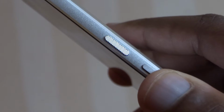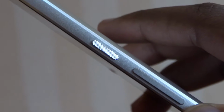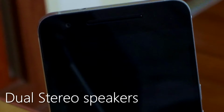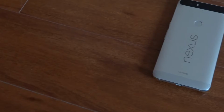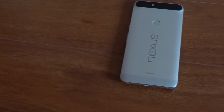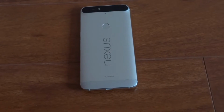Also, on the right side you have a power button which is textured, a different feeling from the volume rocker which is not textured. The display is surrounded by two speakers. Yes, you got me right, two speakers on this device. Front facing stereo speakers, and these things are wicked loud. These are probably the loudest sounding smartphone speakers I've ever heard and used. The only place where these speakers lack a bit is in the bass department. But the good thing is they don't distort at very high volumes, which is excellent.